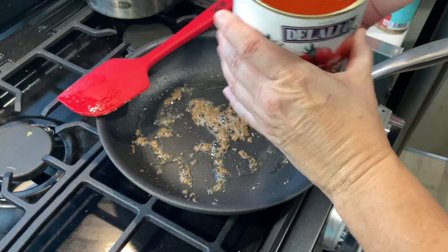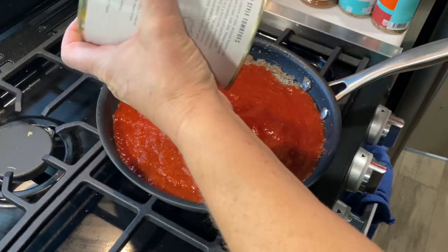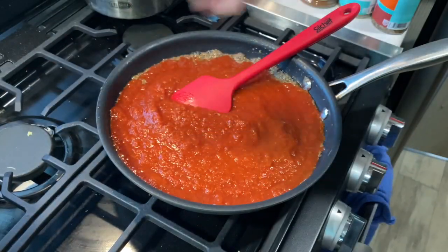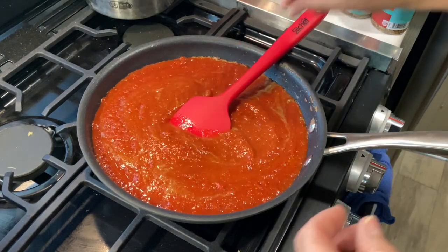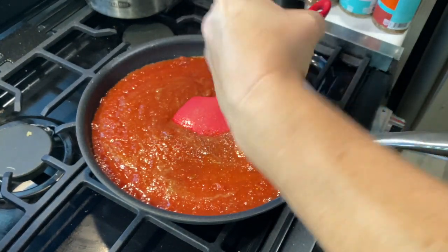What I'm going to do is take the San Marzano crushed tomatoes. We're going to pour them right in there. Look at that. Let's make sure all that goodness is out of here. Just going to mix that right in there. Now I'm going to add some black pepper. I like 1/4 teaspoon of black pepper.